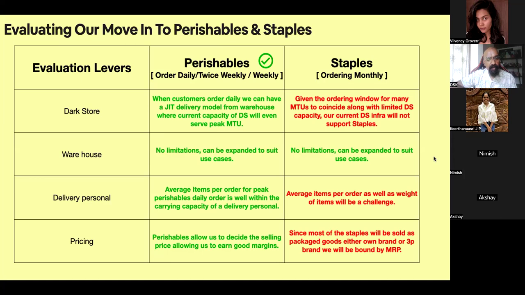Yes, Vivency, I see your hand raised. Hi, sorry to interrupt. Actually, I'm sure that you have answered the question, but my doubt was when you said that now we should frame a question, and someone asked a doubt which was a very thoughtful question, and I had the same doubt that should we move on to perishable or staples, or should we move on to where our average order value is already high? So why didn't we move? Why we move to perishable and staples rather than increasing that hero purchase that we already had?